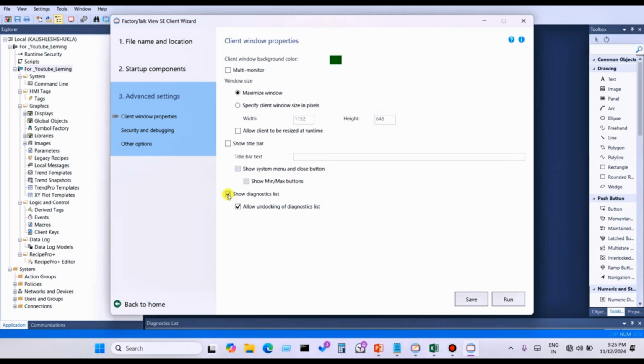Diagnostic list means if any error comes from the field in the client or in SCADA, or any error in the system, or if you operate the system, you can see all diagnostics in the diagnostic list at runtime.